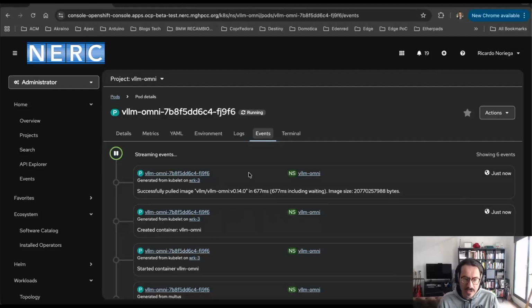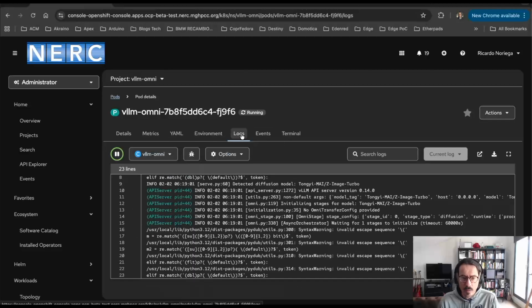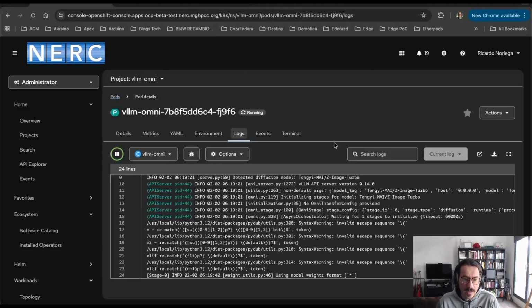In the events, you can see the pod has been scheduled, the image is being pulled, and there you can check the logs. vllm is starting, and we are using the Z-Image Turbo model. I'm going to fast forward the logs a little bit because it takes a while for the server to start.